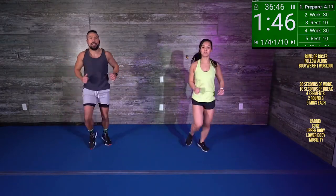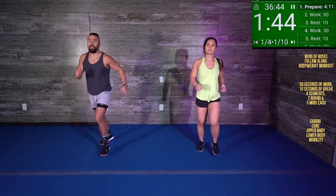All right, let's go high knees. Step over the fence. 2, 3, over the fence. There you go. Get warm, get warm. 2, 3, over the fence. There you go.